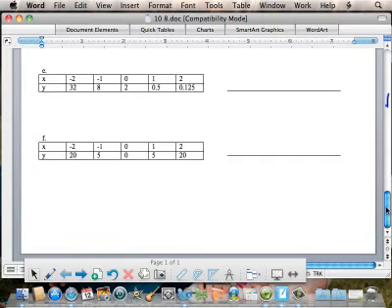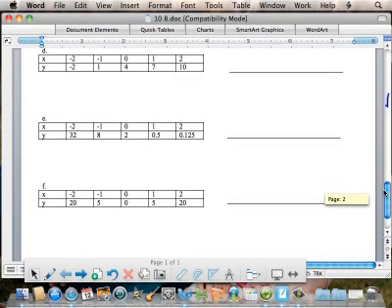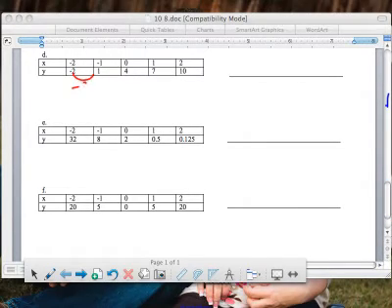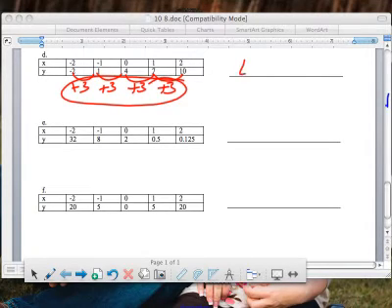Okay, went up too much. All right. So for part D, this difference is -3. Actually, I take that back. We have to add 3. Add 3. Add 3. Add 3. Good news. This one's linear. Makes our life easier when it's linear. Okay. Part E goes up by 1, by 1, by 1, by 1.